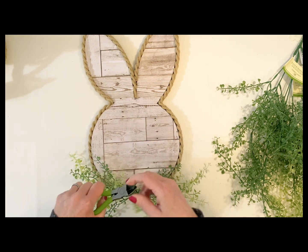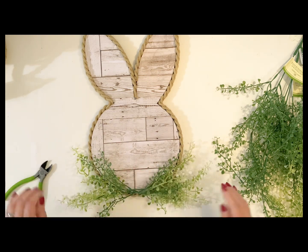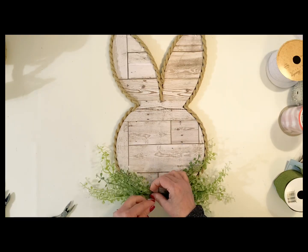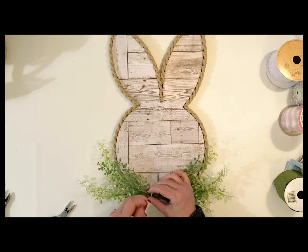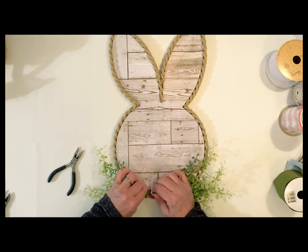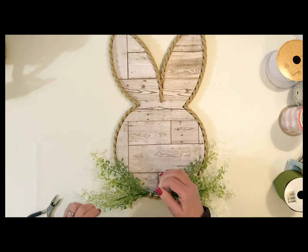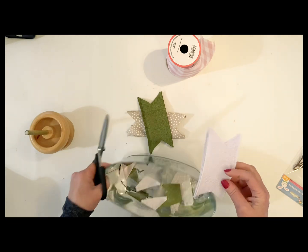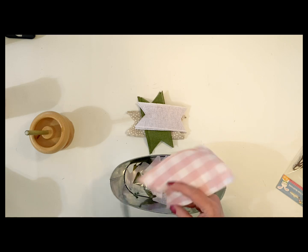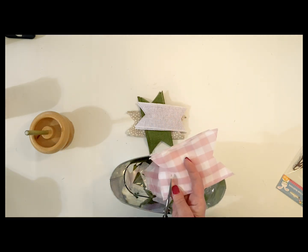Now here is some more of that greenery. Love this greenery from Dollar Tree this year. I just love the look of it, and I love that it has the two color tones, and I think it looks so pretty on this little bunny. Now I'm just going to take my pliers. These are some zip ties that I had gotten in an item that I purchased, and it had all kinds of little zip ties in there. So if you ever run across little zip ties, make sure you grab and save those because they're perfect for our crafts. Now I'm just going to do another messy bow.